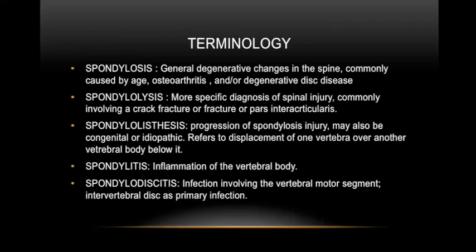All right, so these are just terminology that we usually write down in our report. So spondylosis is the general term for degenerative changes of the spine. Spondylolysis is usually a fracture of the pars interarticularis. Spondylolisthesis, it's the progression of the spondylosis. So it refers to the displacement yang kita panggil slip disc. So displacement of one vertebra over another.